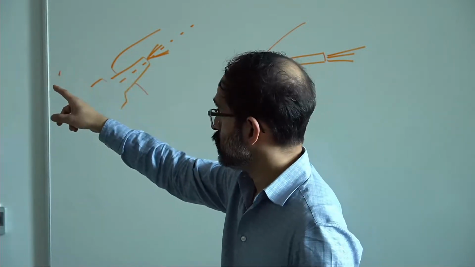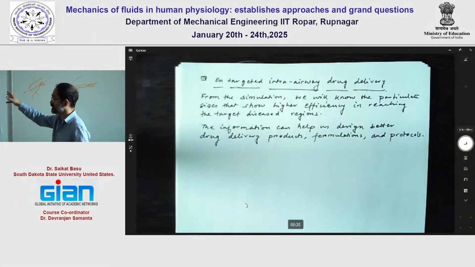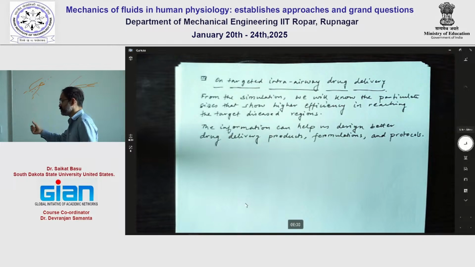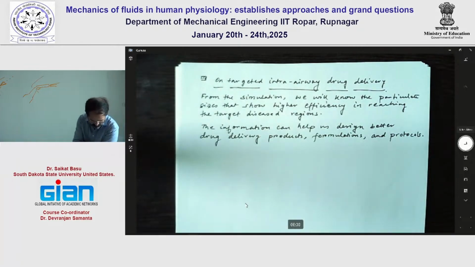Finally, the protocols. With the protocols, there are relatively fewer things that we can do. The one work that I showed was compared to the current use spray duration. If you just change the angle, you get a better drug delivery even with the existing products. But the protocols, if the companies decide to embed that into their device design, again can lead to new kinds of products. And this is just for the nasal airspace. You can think about the oral drug delivery as well, and the same parameters hold true over there. Okay, so the information can help us design better drug delivery products, formulations, and protocols.